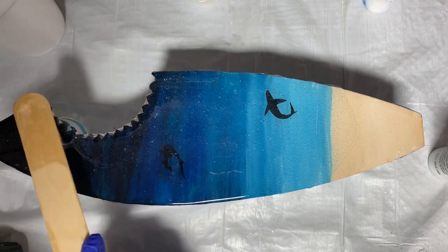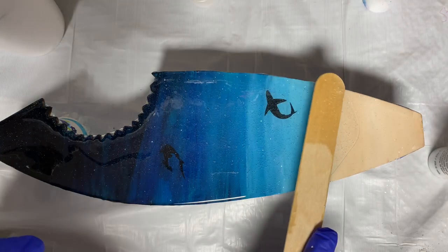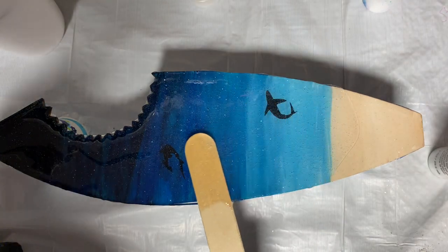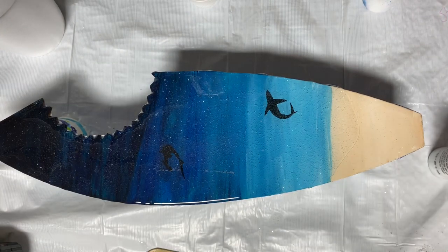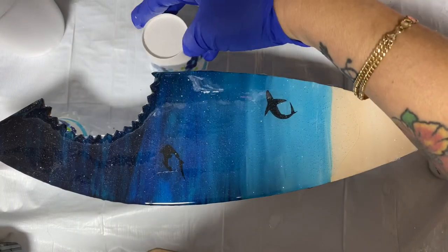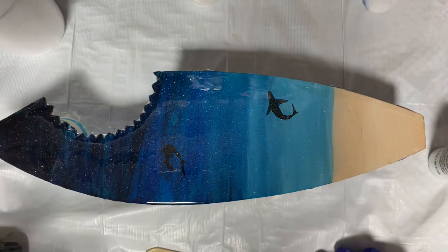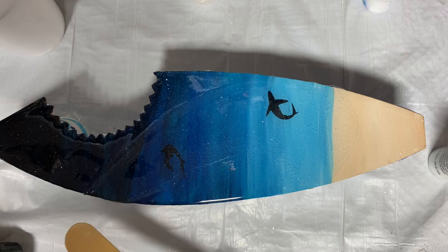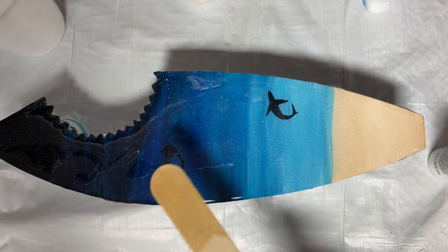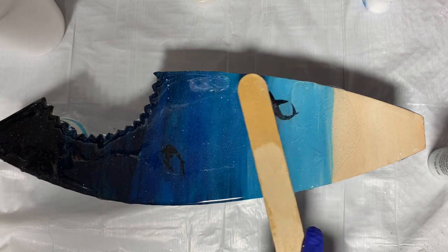If you put too much resin, you're going to lose your waves. The waves are going to slide off and just melt right off the board. If your board is not level, you're going to lose your waves. And that reminds me to put one more cup on this side. And I'm just making sure that there's not excess resin.